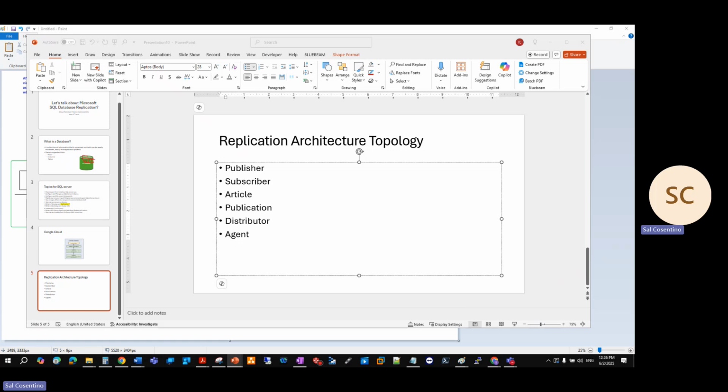First off, we're going to talk about what a publisher is. A publisher is just an instance that makes all data available through a publication. Just remember, when we talk about publication, we talk about a collection of articles.